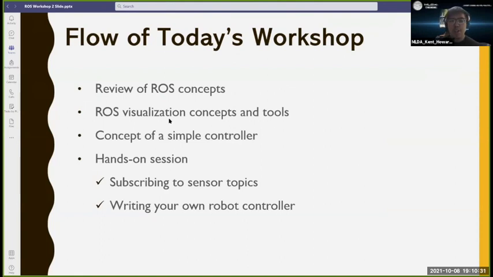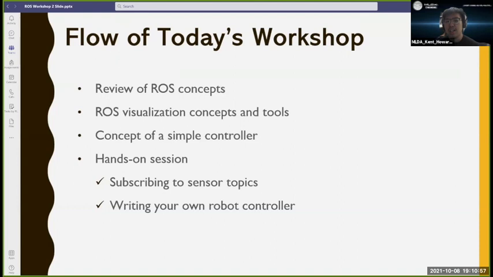And we'll move on to ROS visualization concepts and tools. Last workshop, we visualized our topics using a terminal, which is just text and numbers, which is quite difficult, especially if we're working with 2D data or 3D data, for example. So in this workshop, we'll explain more about the ROS visualization tool, which is RViz.